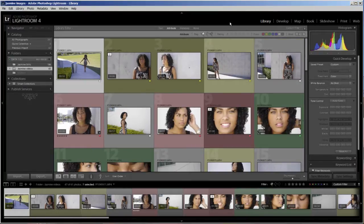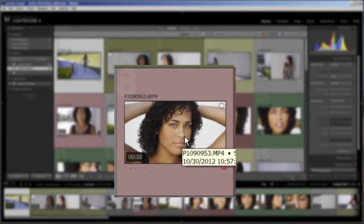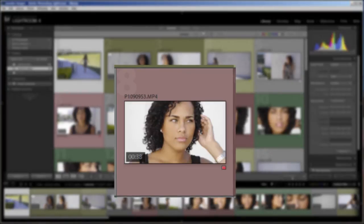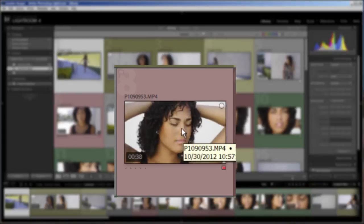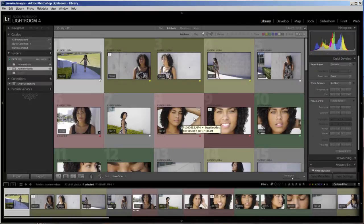Here's one of the main things I love about Lightroom — it really helps us edit video faster. If I want to see what's in a clip, all I have to do is hover my mouse over it and it shows me a little preview of what that video is about. It saves me from having to open every single one. I'm just hovering or passing the cursor over it — not clicking — so that's a huge time saver.